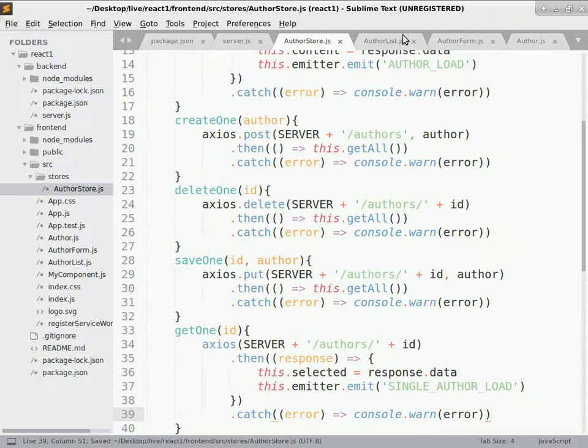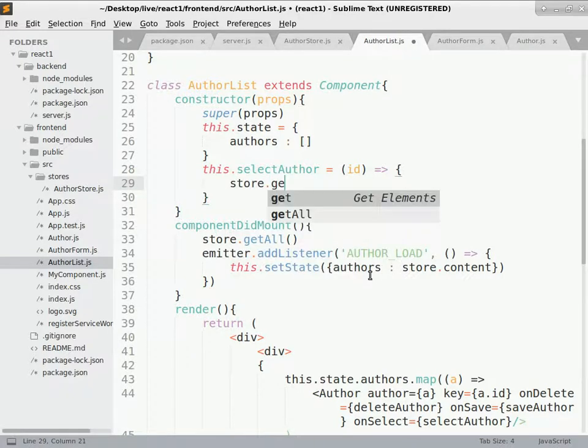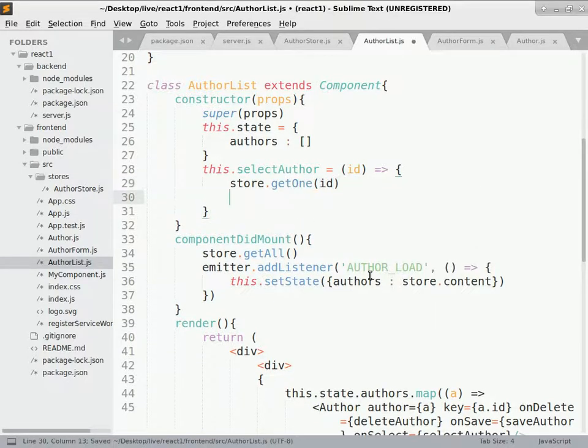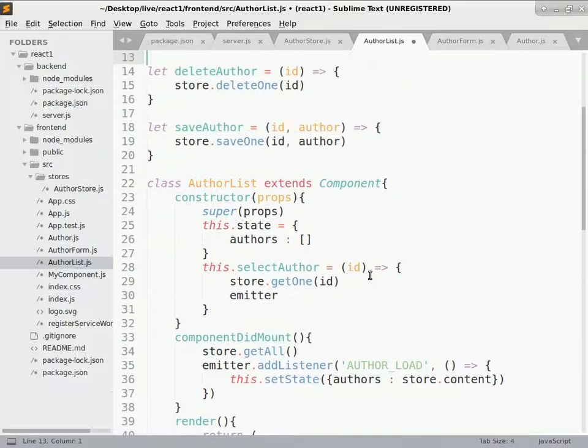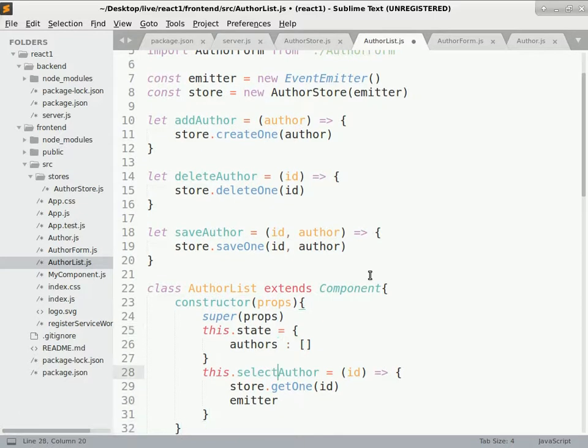All right, so if we go back to author list now, we can say that select author is going to be store.get1 of ID. And then we have to wonder if we've received the single author load event. So emitter, I think it's called like that. Let's just check it out. Emitter, right? So add listener on single author load.